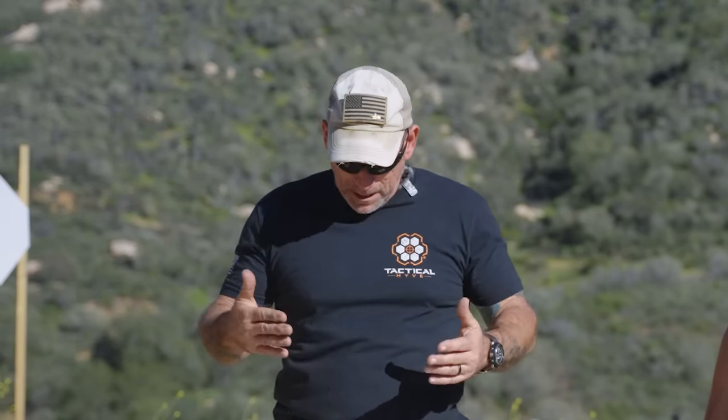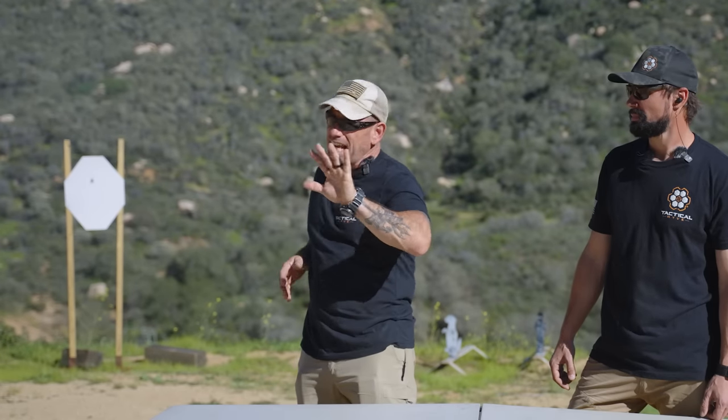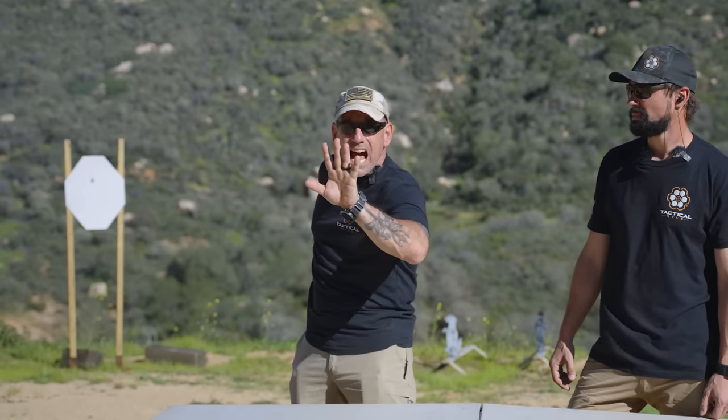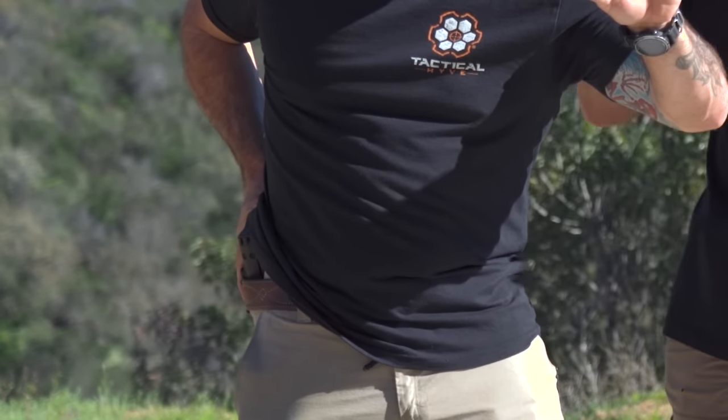Now, the 3 o'clock, 3:30 position, for me, works best because if you're going appendix, it's fast, but it has to be because nothing else looks like this. It looks like I'm going for a gun. But in that situation, if I blade off like this and use this hand, like, hey, I don't want anything, I can have my hand on my gun so I can blade off and cover the gun for the draw.